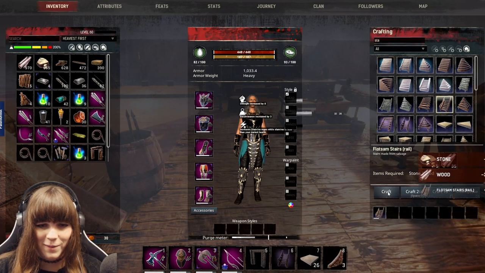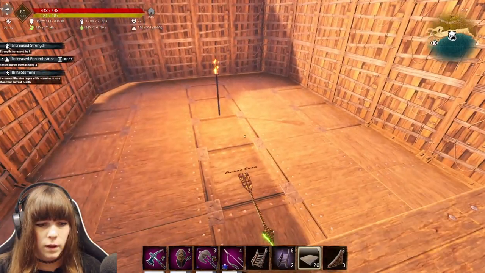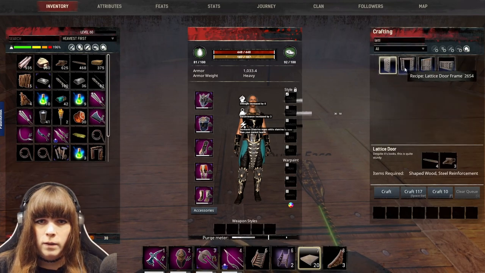All right, let me build a couple of these. Let's have a look at this as well. We don't want to take over that spot because I want to build some more of that. And then I need to put more of the lattice door, which we don't have anymore. Let me go.